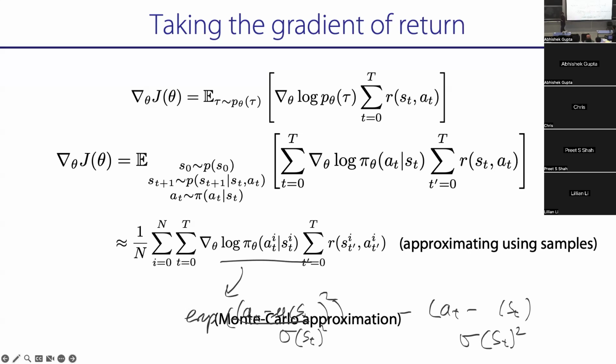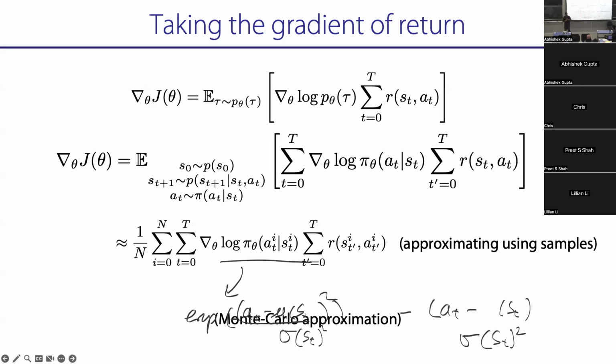But the reason to do that is because your policy doesn't just determine your current time step, it determines everything else. So you can't ignore everything else in your future. We'll show that you don't need to depend on things in your past, but you definitely need to depend on everything in your future, because your actions are going to determine your next states, which are going to determine your next state. So your policy has a long-term dependence.